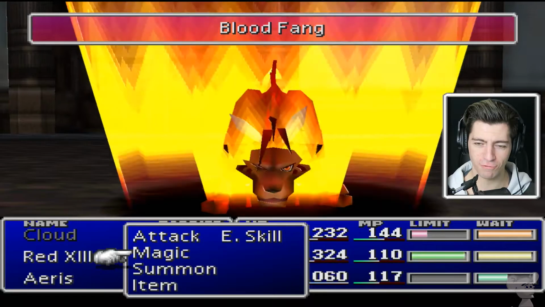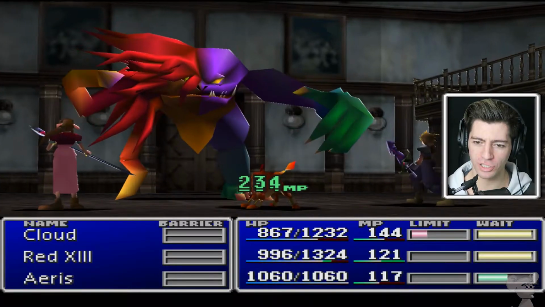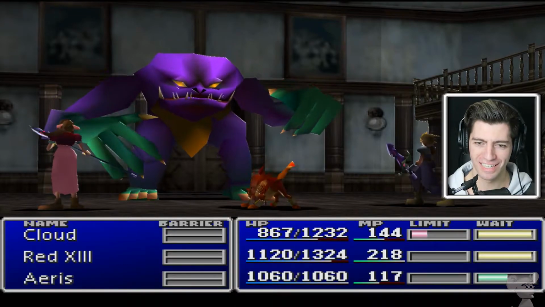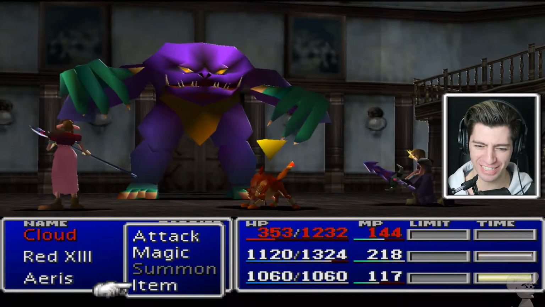Oh, in fact, this is Red 13's new limit break that we haven't seen. So this hurts them, and it absorbs energy as well, and magic points. Very nice move. Oh dear. I think I've done it the wrong way round. This is the harder of the two. Ouch! Yes.